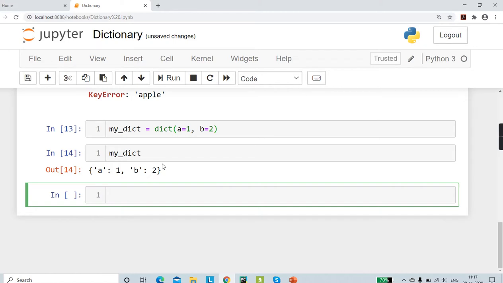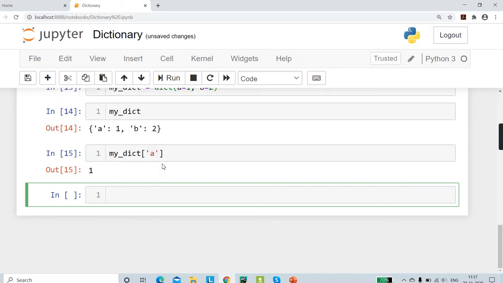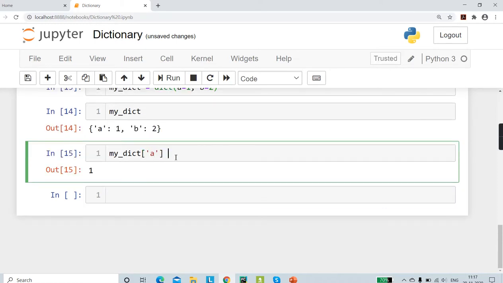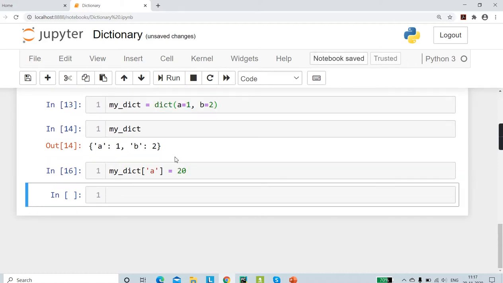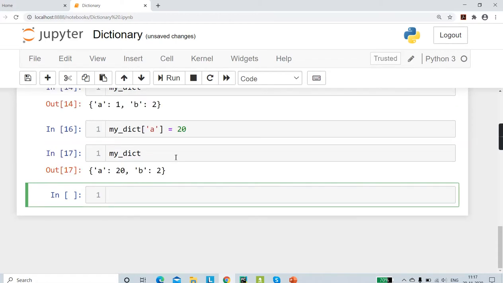Let's say we have given the value of a as 1, but I wanted to change this 1 to, let's say, the number 20. That is, for the key a, I need the value to be 20 instead of 1. The easiest method is, we can simply say my dict of a. This will give me the element 1, but now instead of 1, we wanted the number 20. So I can simply say equals 20, and if I run this, Python will accept it. So by this you can actually change the number.